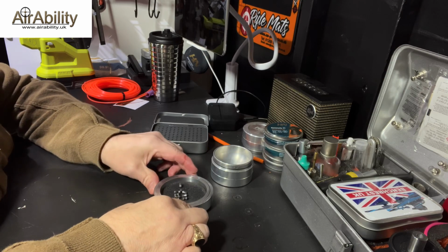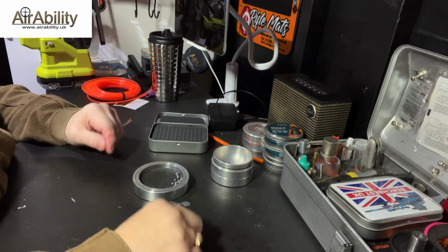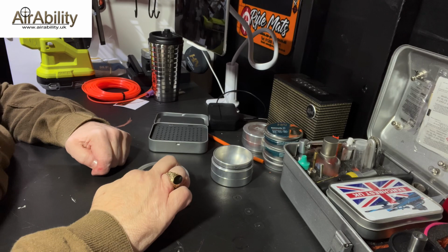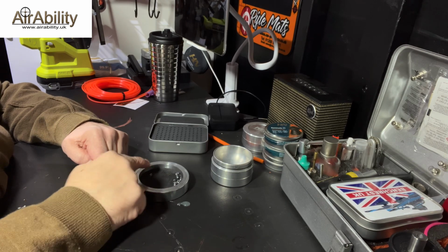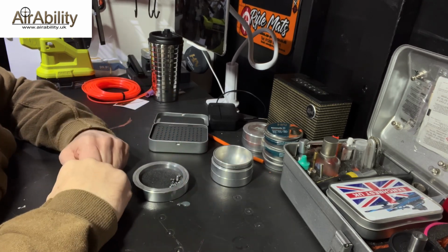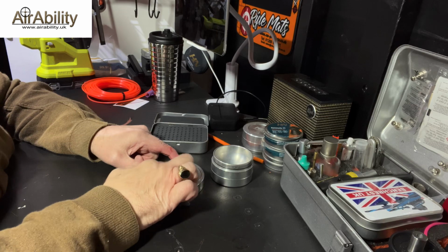Now, when I'm shooting in a Benchrest competition, I tend to push all the pellets that I'm going to use towards the back here, and I lubricate them one at a time by rolling them forward like this. Can you see I've rolled one forward? And then I put it in the barrel and I shoot it straight away. So that's basically how I use my pellet lubing tin.